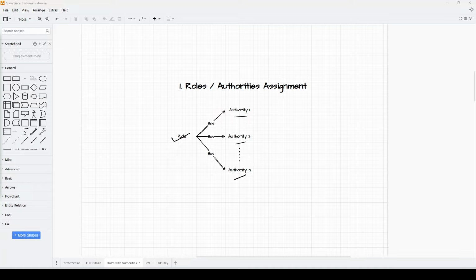So different authorities can be grouped and put inside a role, and then that role can be assigned to a particular entity, which will define what all actions can be performed by that entity. From the assignment perspective, a role has different authorities. So you see there is a one-to-many relationship or even a many-to-many relationship because there could be n number of roles as well. So an authority represents a permission or a privilege, and the role represents a grouping of different permissions.